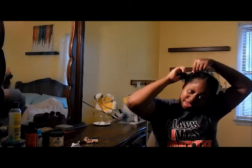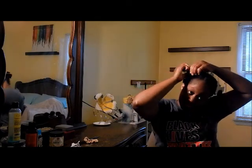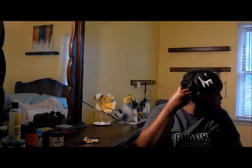When I'm done with this section, I usually twist it up, as I always do with doing my hair, period. You guys know I usually work in these four sections. So I'm going to go to the back.